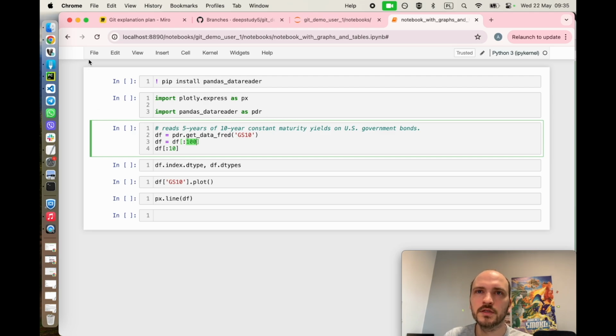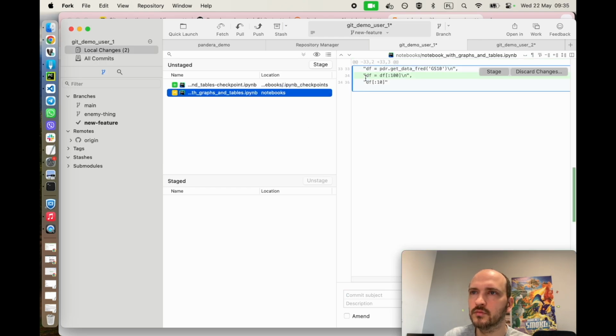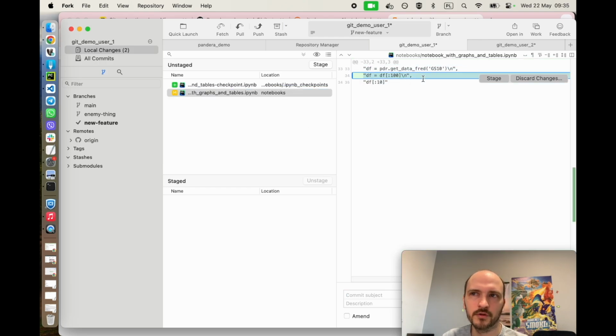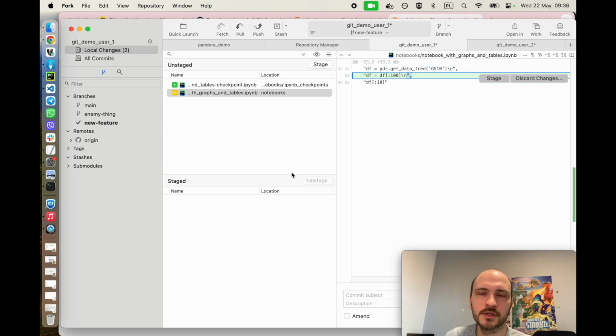If I just save the changes, I will see a small diff here. It's not just one line, but it's easy to review. So actually you can review this during pull requests. It's not purely Python code, because we have these symbols here, but still you understand what is happening here, right? And it's easy to review.